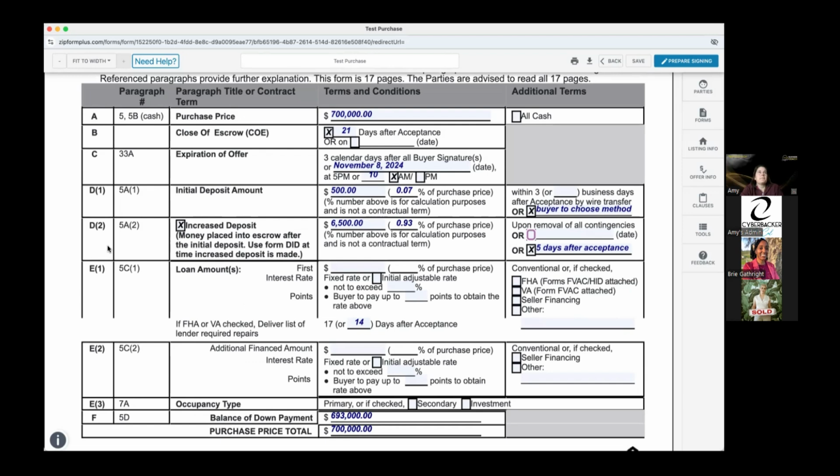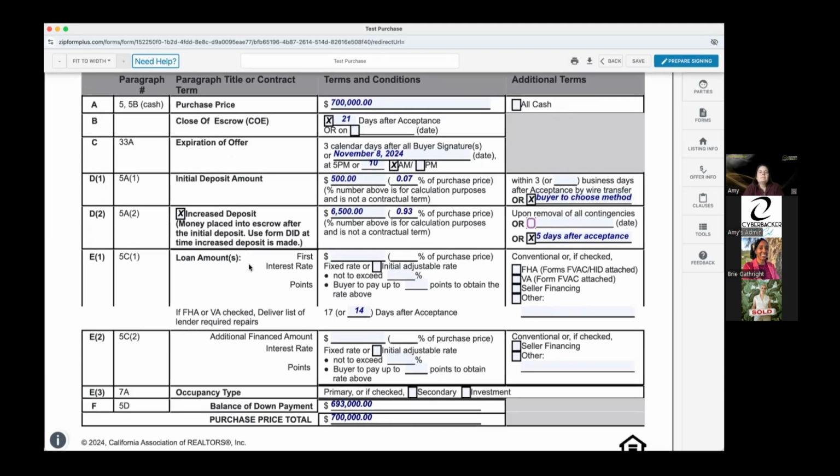Amy, I do have a quick question. Yes. When we receive an offer, so let's say we're on the listing side, we get an offer that has the 3-day, whatever, it just defaults. But you receive the offer, let's say 8:30 at night. You don't check your email. Does that still count as day one or day zero? It still counts. Because actually the deadline for the offer is the 3 days after the last buyer's signature. So it actually has nothing to do with when you even receive it on that one. Does that make sense?